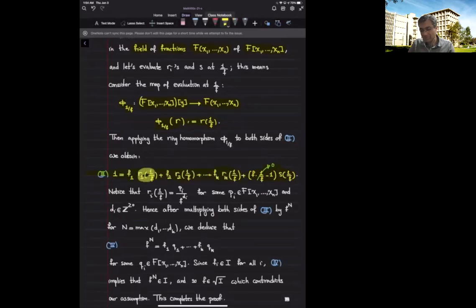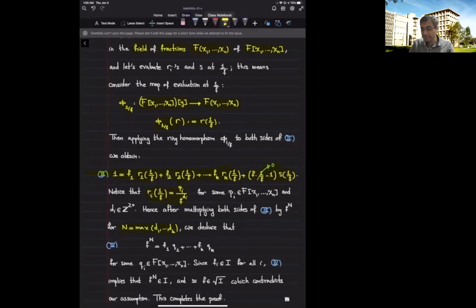Now, what kind of functions are these? So this is a polynomial with coefficients inside the ring of polynomials, and I plugged in 1 over f. If I take the common denominator of all the terms, if the degree of R1 is d sub i, then the largest power of f in the denominator is d sub i. So this means that R sub i evaluated at 1 over f is some polynomial divided by f raised to power d sub i for some integer d sub i. Now, if I multiply both sides by f to the power of the maximum of the d sub i's, what do I end up getting? You see, this times f to power n is a polynomial.